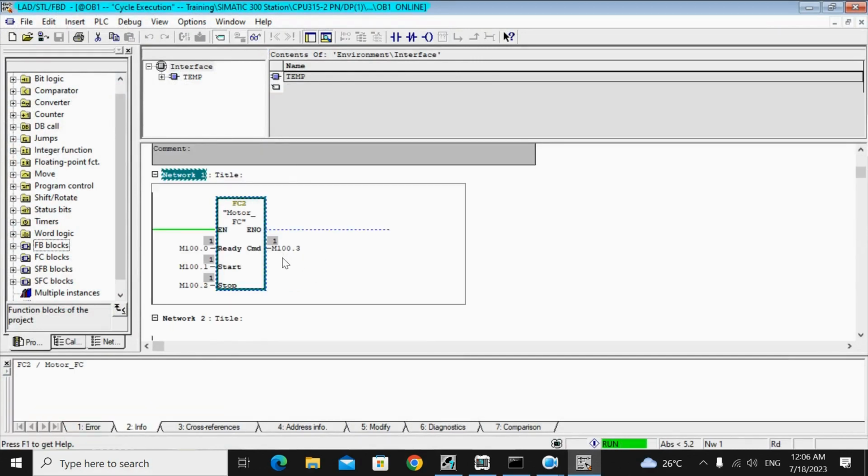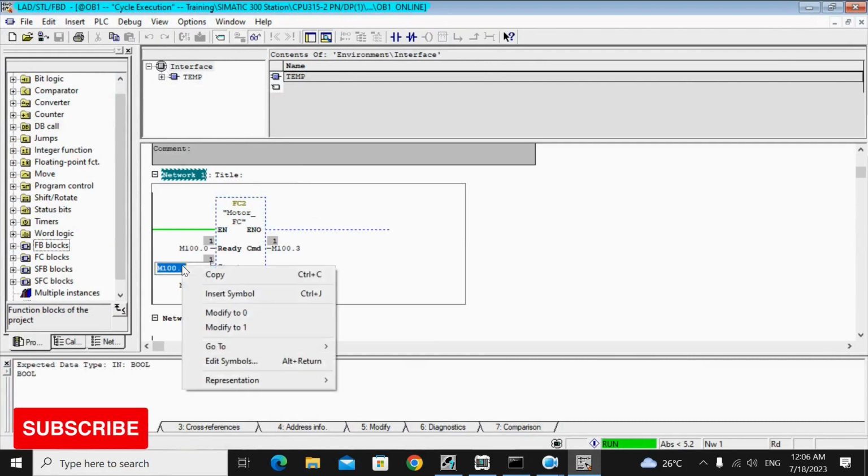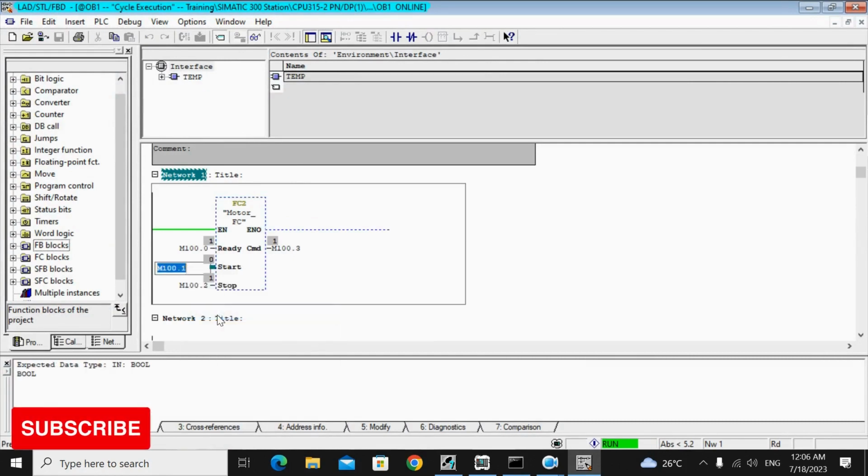Okay, now it is showing actually. Now if I make it 0, it is holding. It is holding. But earlier I have seen that in a function in TIA that is not working.